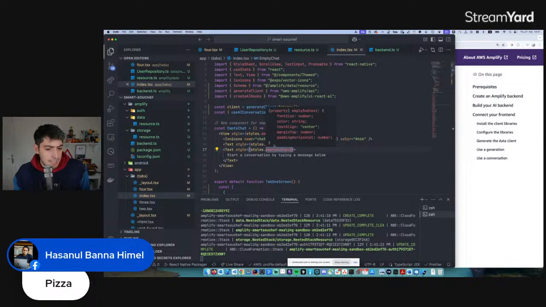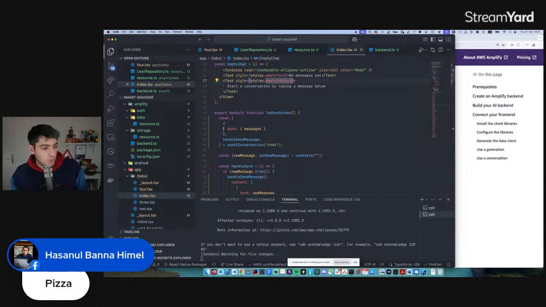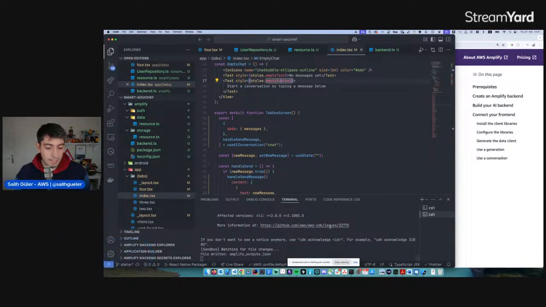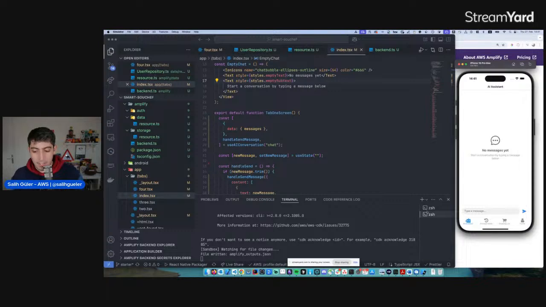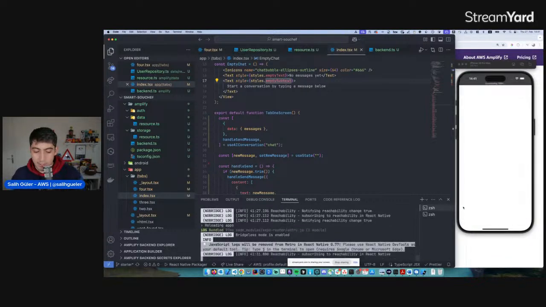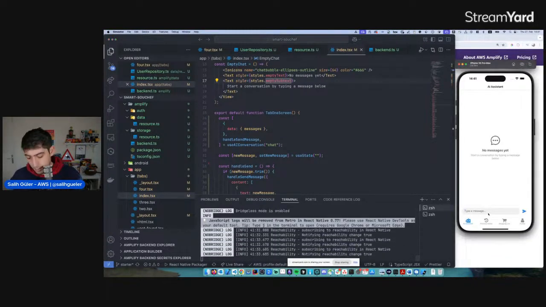So once the AI is done, the next thing that we will do is the data. Okay, the AI is done. We have the app. Let me restart to be sure. And I'm not even going to write anything else. I will just write pizza. And now the AI starts to answer me. It says, okay, here are the ingredients and so on.